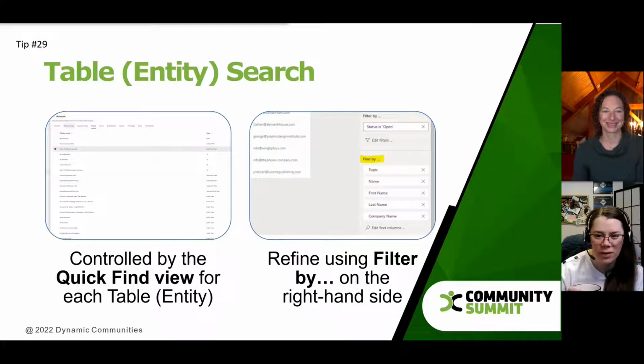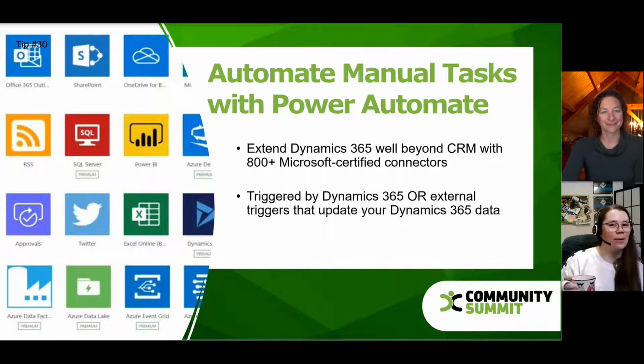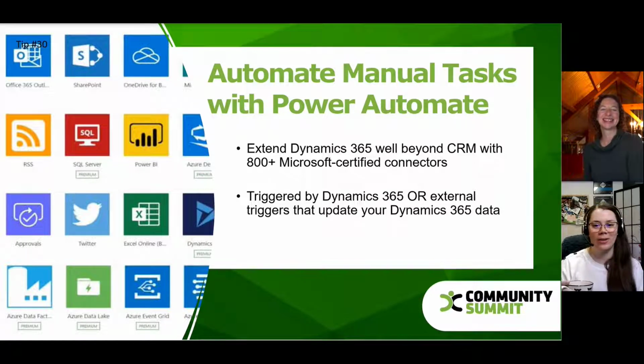Open, is this account? These screenshots don't go together. Yes. It doesn't matter. It's only searching whichever ones, right? And you can also determine what fields or columns are being searched. So I can choose what my find columns are, which impacts what Heidi was saying before, because those are the same find columns being used at the global search.